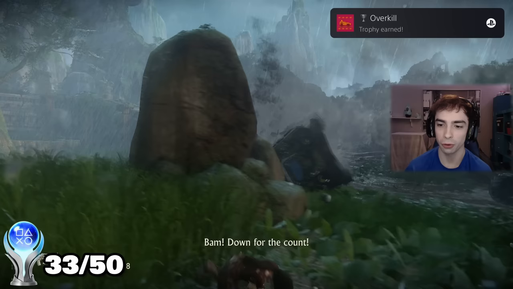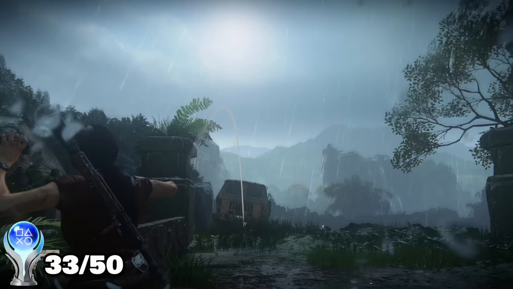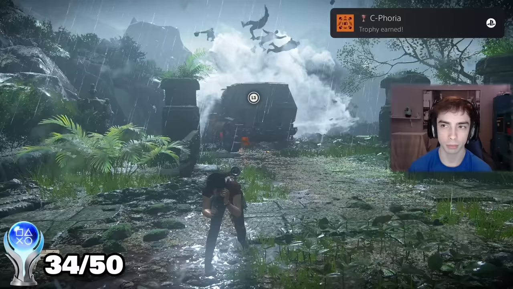Right when I destroyed that APC, another vehicle spawns in right after, and this was a great opportunity to defeat 4 enemies with 1 C4. Just toss that right there. And boom. And there we go, C4-ia.